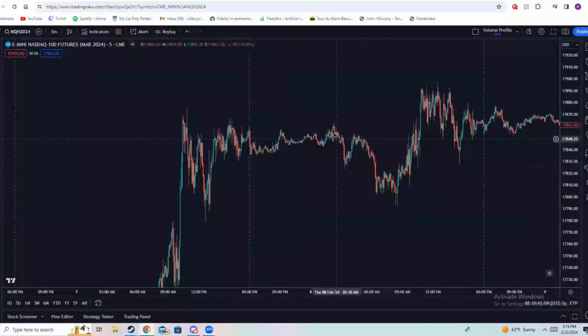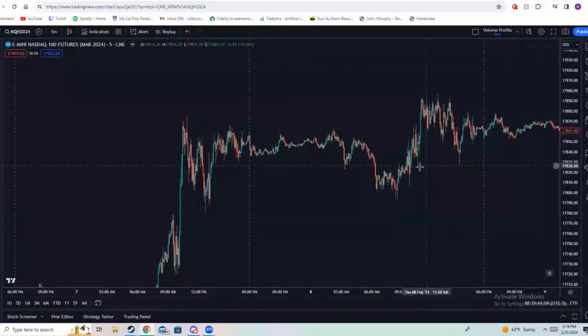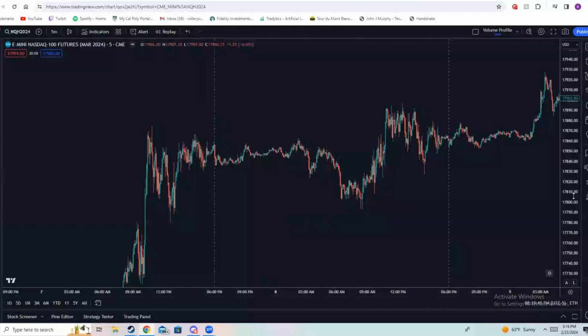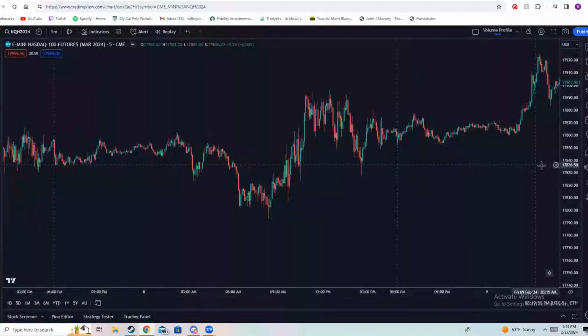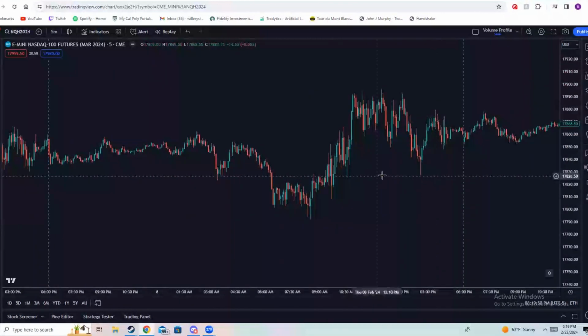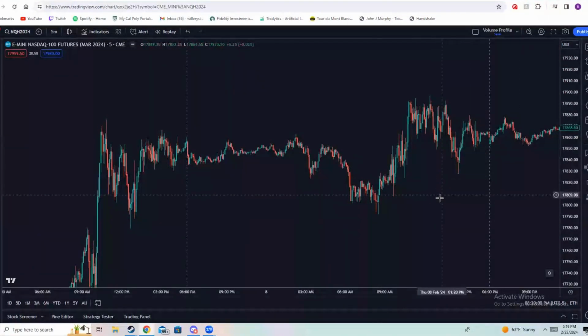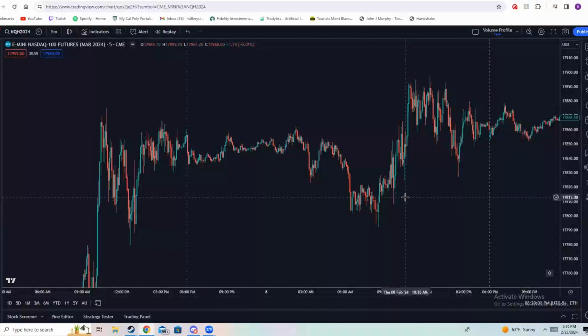Hey guys, so I just wanted to talk a little bit about some of the models that I like trading when I'm looking for opportunities intraday. I specifically trade usually just NQ and ES, but this really applies to pretty much any sort of price, any commodity, anything like that. These are ICT concepts, and so they work pretty much universally.